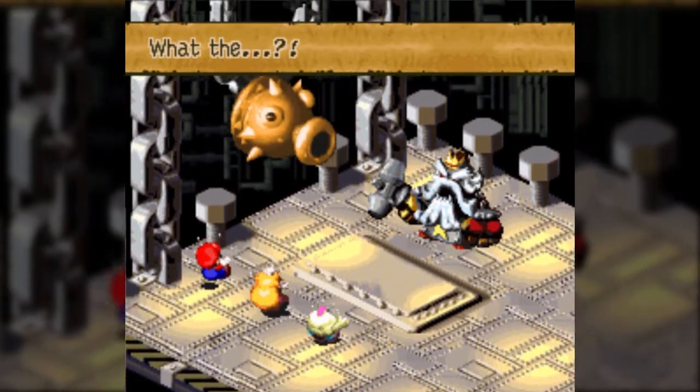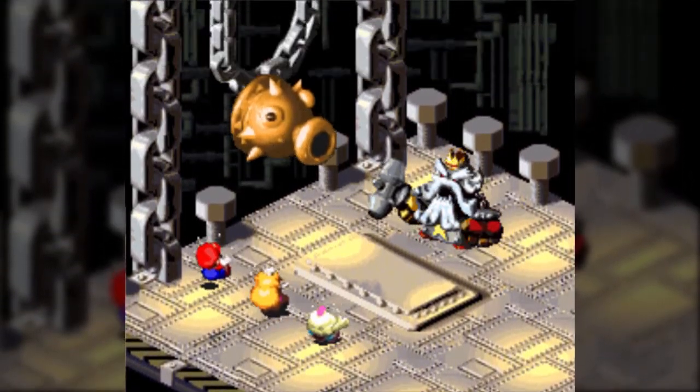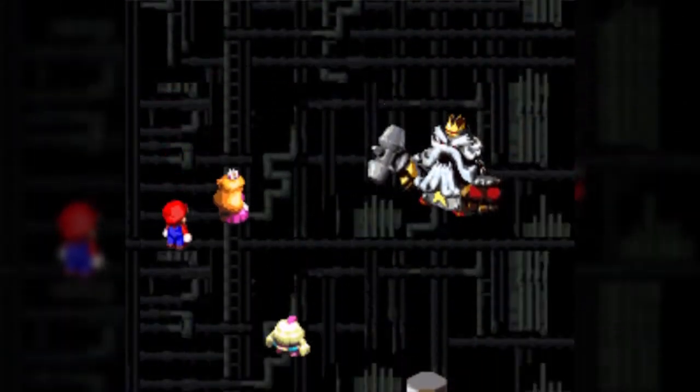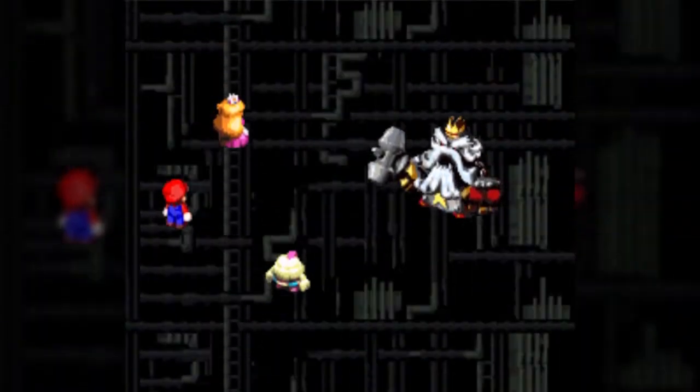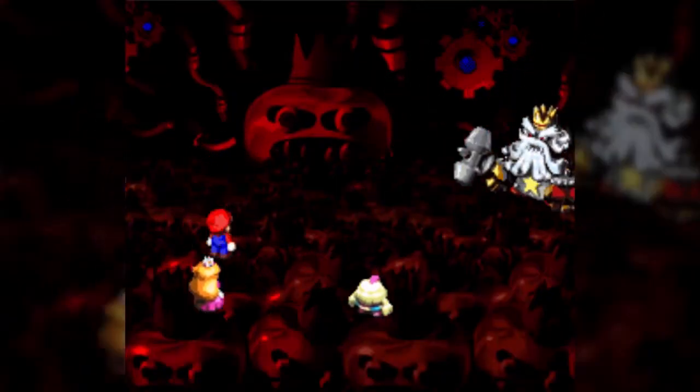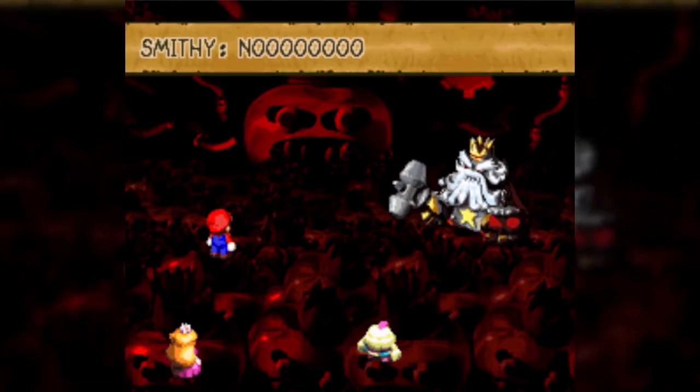Huh? What the? How in the heck? Okay, yeah, that is a fairly weak foundation. Makes you wonder how he didn't accidentally do this just by hitting the smith. The forge, rather. Oh, that's a creepy background.